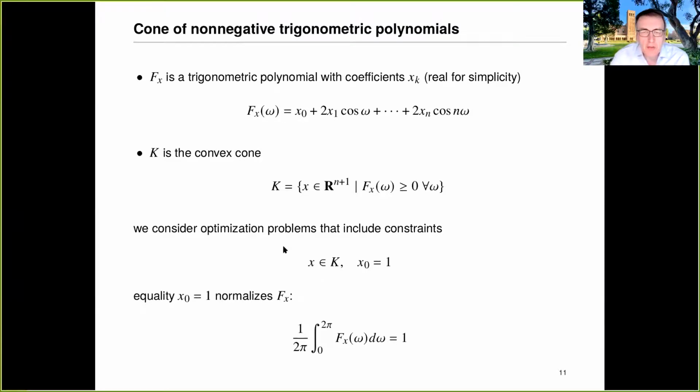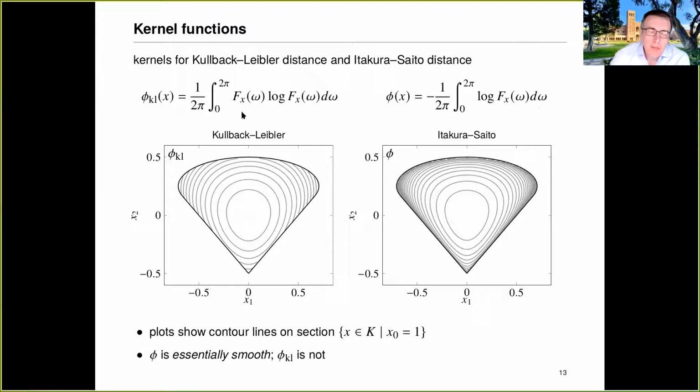then maybe the first one to consider is the Kullback-Leibler divergence, which would be this kernel in analogy with the relative entropy for R^n for the non-negative orthant. If we look at the contour lines for n equals 2, so this is actually a slice of this cone K, where we normalize x0 to be 1, and we just look at x1 and x2, then we get this convex function. It's actually finite on the boundary of the cone, except where x is 0.